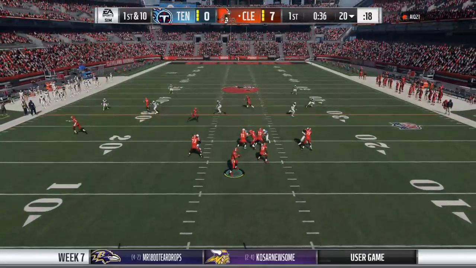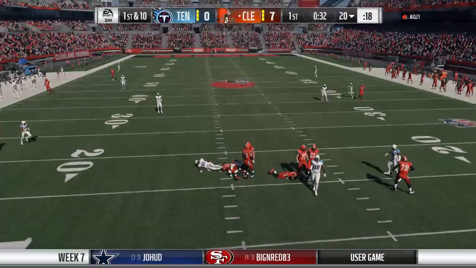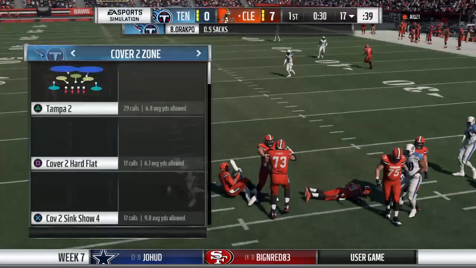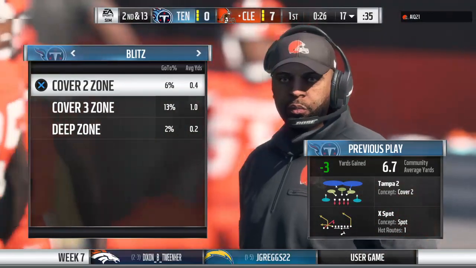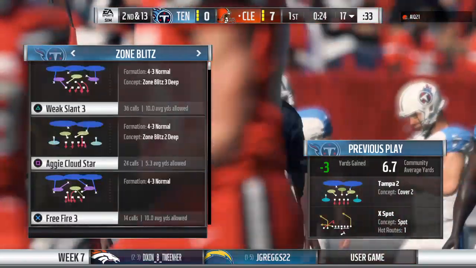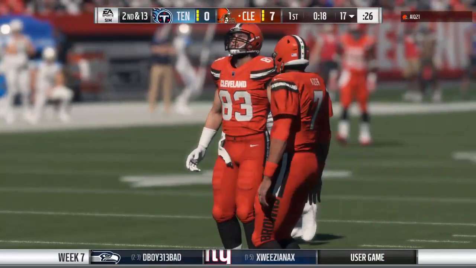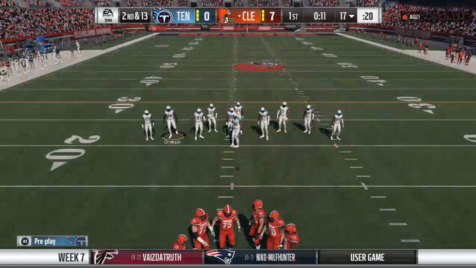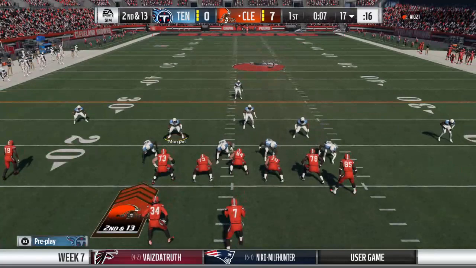Kaiser now to throw on first down. Pressure comes, and the Titans able to bring him down. Brian Orakpo in there to get him, and that's sack number 6 for him on the year. Defense in a good spot. Let's see how the offense responds with a 2nd and 13 now.